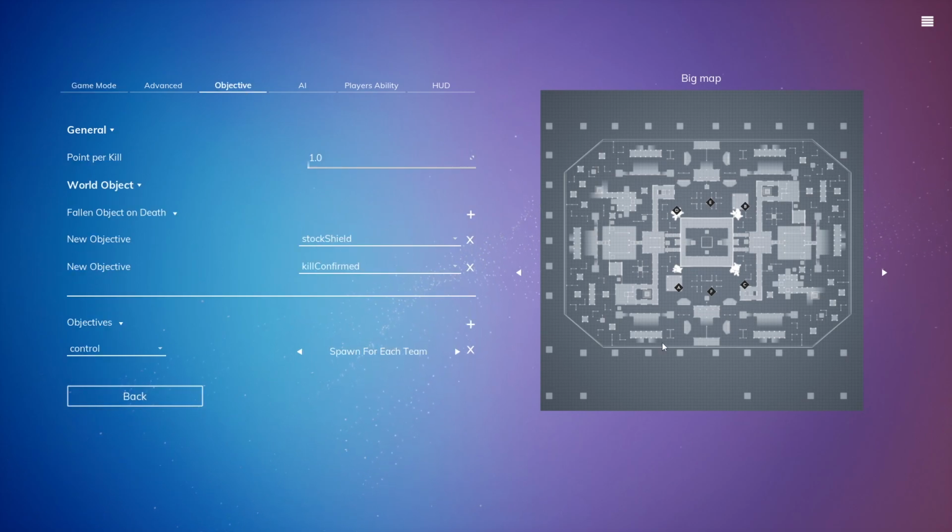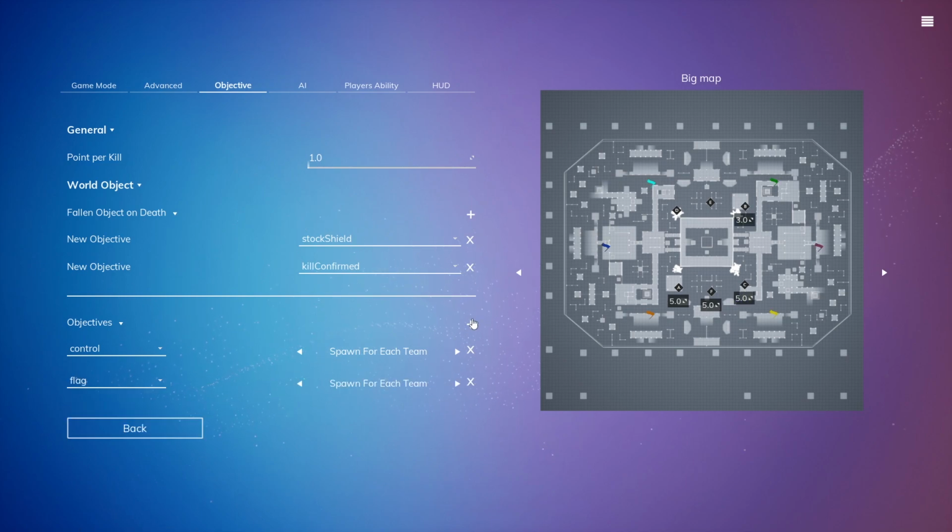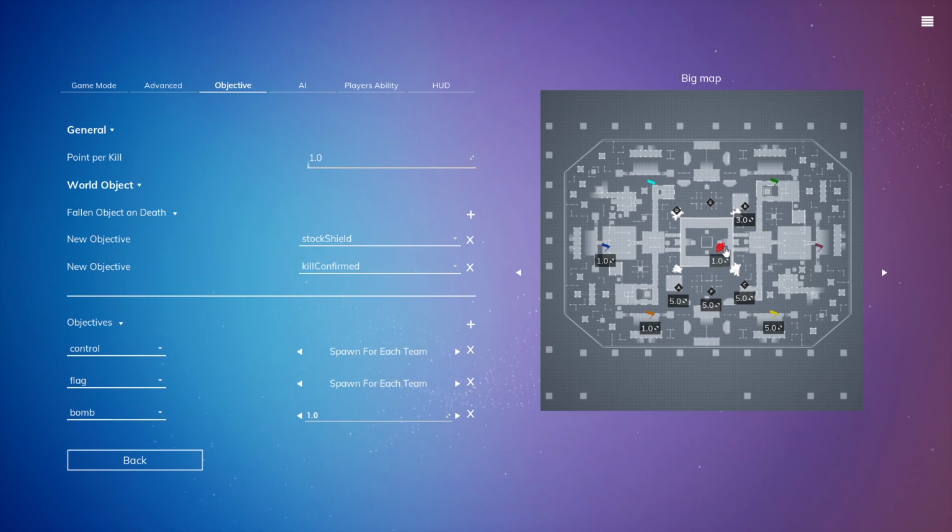So within this, I can click on each of these and adjust how many points these are worth. So if I want this one to be worth 5, boom, there it is. If I want them all to be worth 5, very easy, I'm just going around here. The same thing is true for the flags. You can adjust each of these to your liking very easily. And the same thing with the bomb. Right here, you can adjust how many points you want that bomb to be worth.